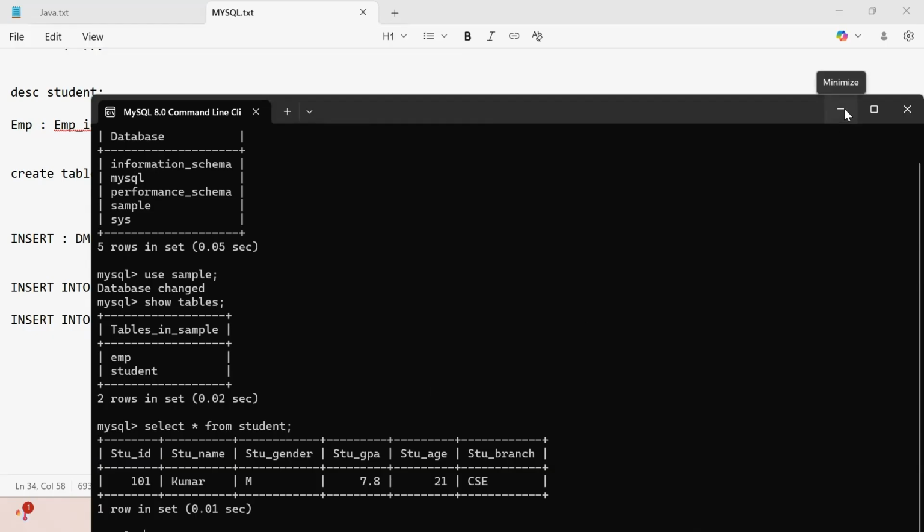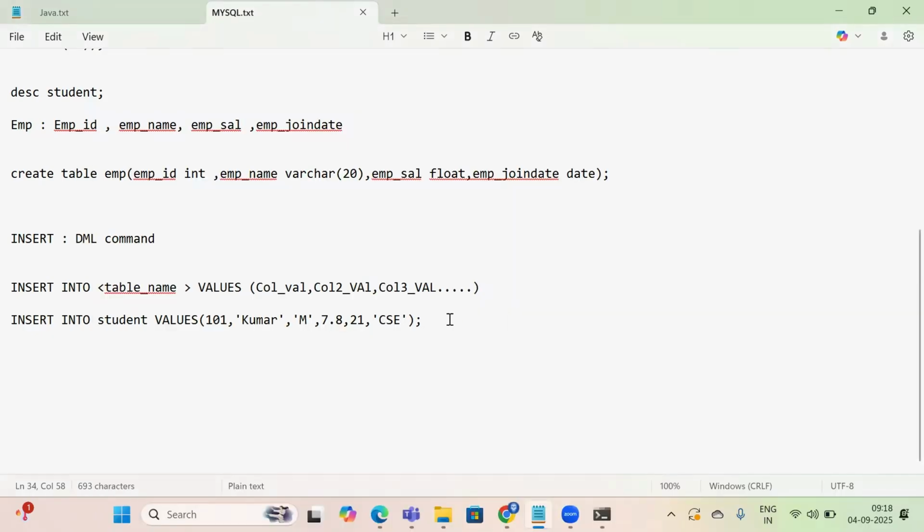Let me enter one more record. How to enter one more record? Simple. You don't have to change anything. You just write insert into student values.